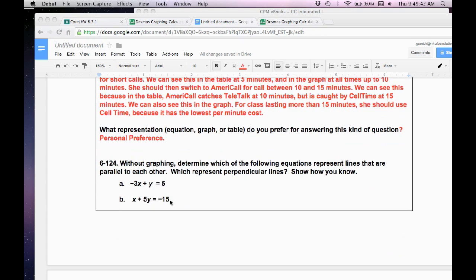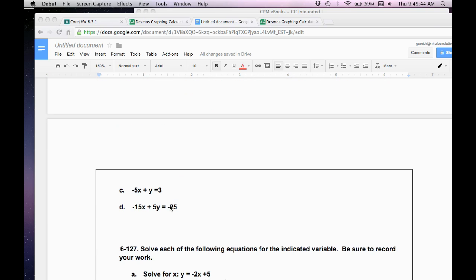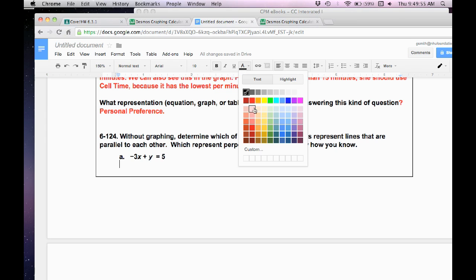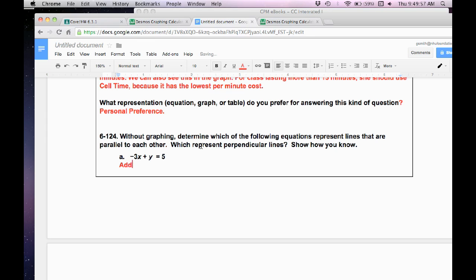The trouble is, these are all in standard form, aren't they? So I know what we got to do. We got to get them all in slope-intercept. Once they're in slope-intercept, this will be easier. So I got to get y alone. So I'm gonna start with this one. If I need y alone, the simple thing I'll do is add 3x to both sides. And that will get me y is equal to 3x plus 5.